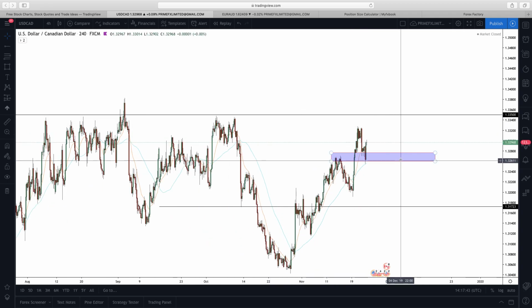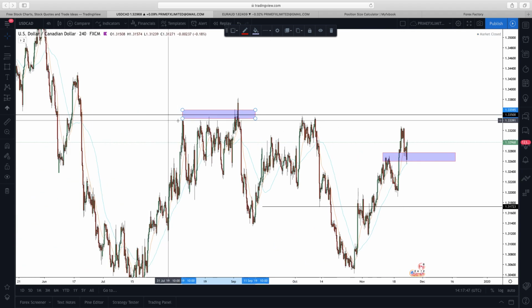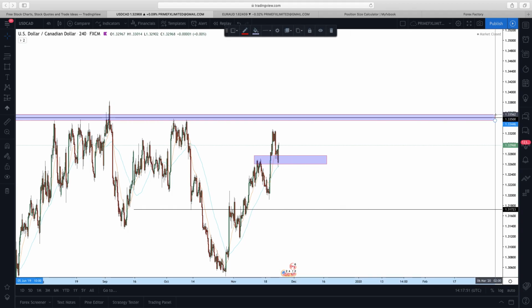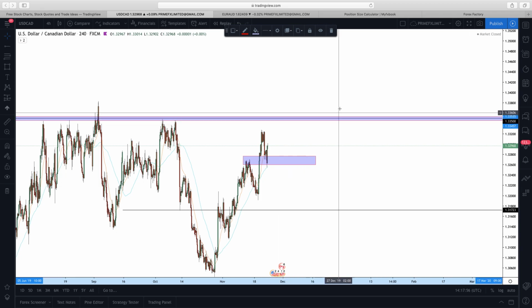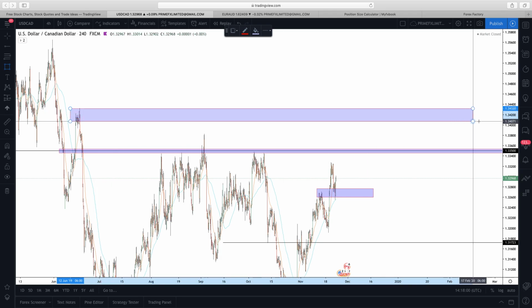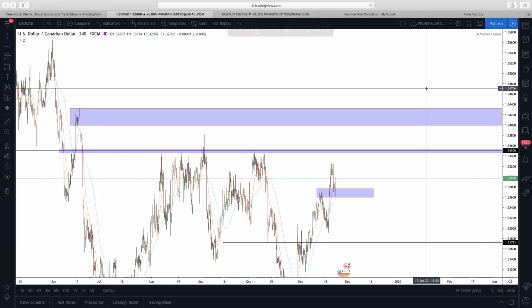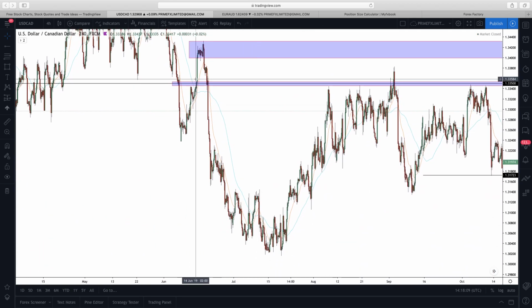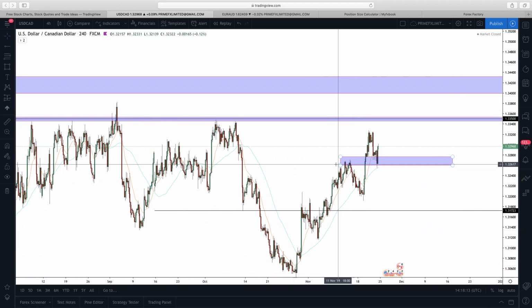So I'm going to be very crucial up here as well. Up here, I'm going to be looking for rejections to occur. So anywhere within these regions, I'm looking for price action to either reject and we could see a move lower, or I'll be waiting for price action to break above, retest, and then we could see a continuation of the upside move, and we could revisit these highs up here at 1.3200, 1.34 level. Okay, that entire zone here where we've had the supply of this entire move. So we could revisit those regions as well. So that's what I'm looking at, okay?